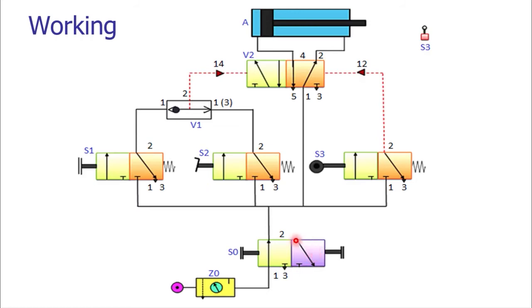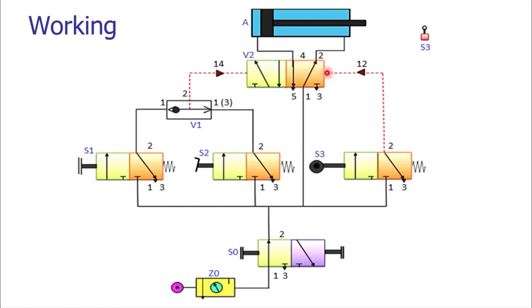Now after getting the compressed air, we are having two different valves. So this is the system start, but to operate the double acting cylinder, it is mentioned that we need to utilize two valves, the push button valve and the pedal operated valve. So we got the two valves, that is a push button valve and pedal operated valve. To give the output from both these valves, we are using a shuttle valve as well. So we have placed a shuttle valve over here. And the input from the shuttle valve is given to the direction control valve.